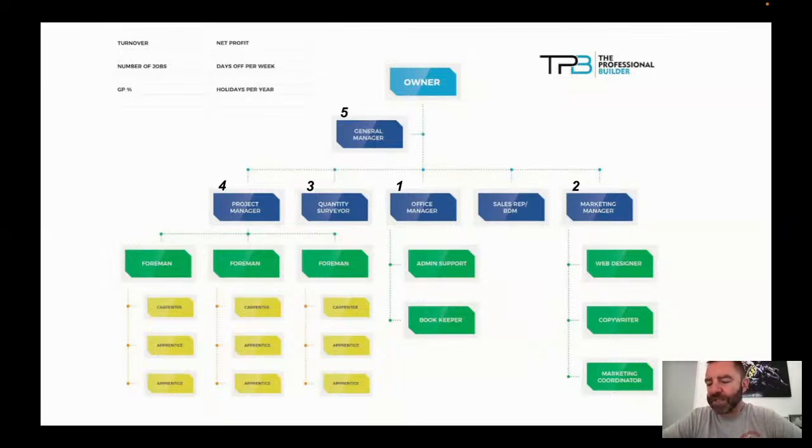Then the next step, the last step, is to tell everyone. So we want to put this up somewhere visible, so it becomes a reality, it's tangible, you see it every day. And also tell your team and get them to buy in, because no man is an island unto himself. You can't build a business all by yourself. You need to have team members on board who are going to help you build and execute the business as you're growing it, because they're the people who are going to help you build the business.